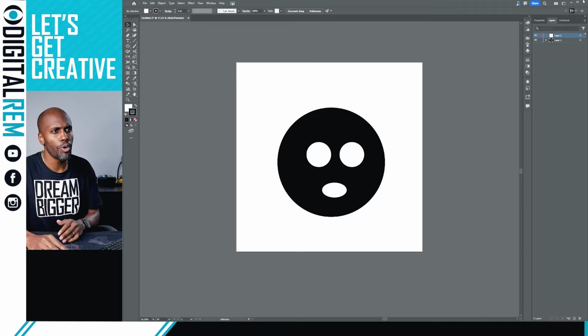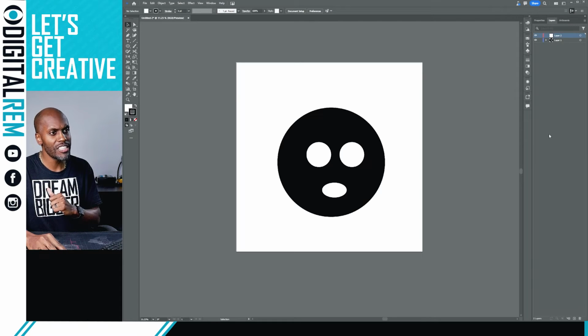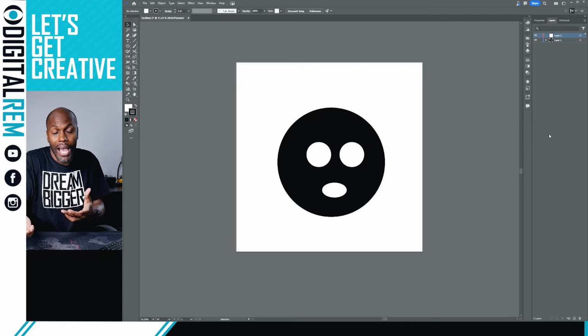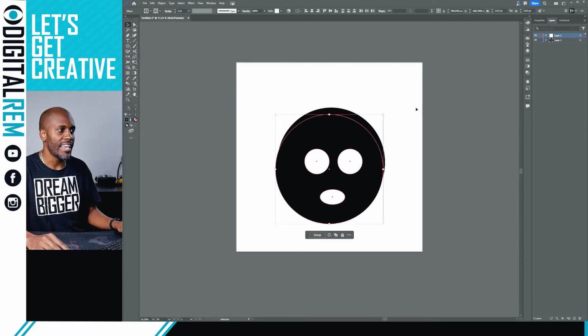Very, very simple. If you go right up here to the little menu bar in Layers, click that. If you have Paste Remembers Layers selected, then you want to uncheck that. That's basically pasting into the layer that it copied it from. But now when you uncheck that, you can paste it and it'll paste it into the new layer. And you can definitely tell by the layer color. So as soon as it pasted into that red layer, it turned red.